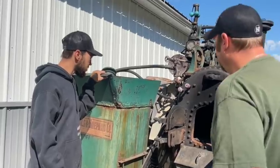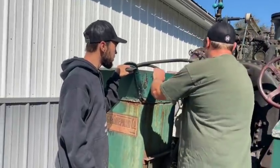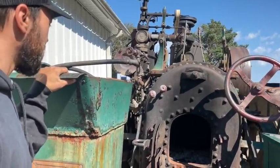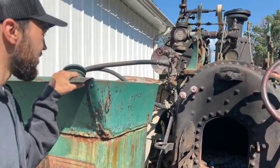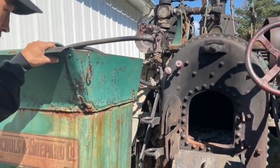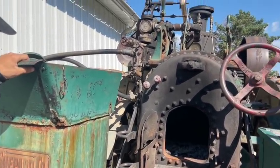And I was showing you the other day, you couldn't see it on the other engine, so back in there, this is the injector. This is how you put the water in the engine, or in the boiler. When you turn your water valve on, the water valve's the one going to the tank with the hose there. Then you open up your steam, and it siphons and forces.